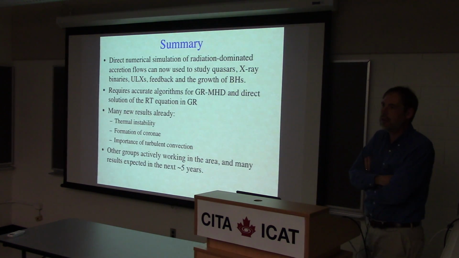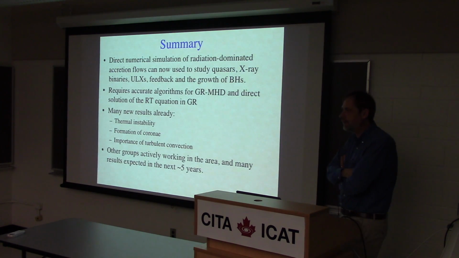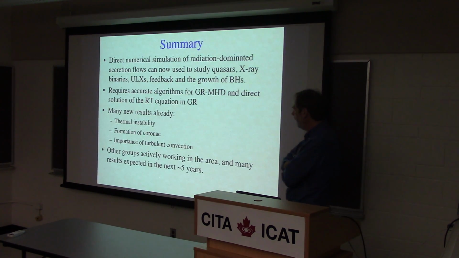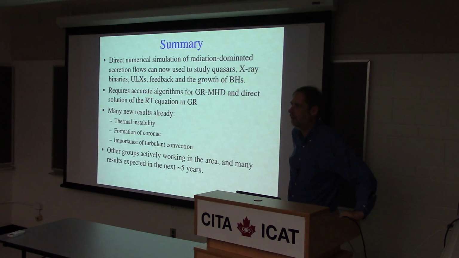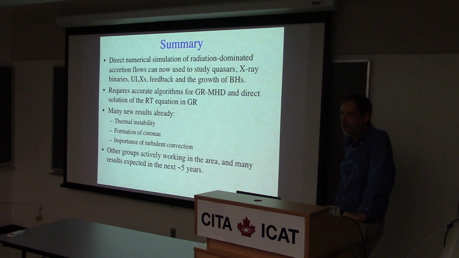We've shown you some work on thermal stability, corona, and turbulent convection. We're not the only group doing this. There are many other groups taking different approaches. This is all very healthy, because I think cross-comparison between our results is crucial for validating what's robust and what's affected by the numerics. I think in the next 5 years you're going to see a lot more results in radiation magnetohydrodynamics calculations in astrophysics, because these techniques are now becoming mature enough to be used in lots of different kinds of problems. And with that, I will quit.